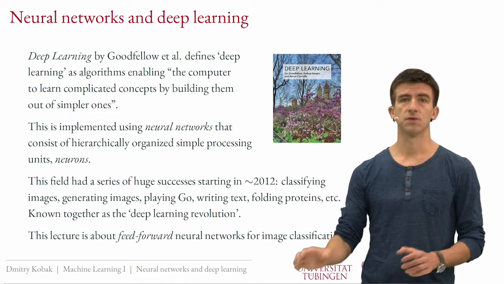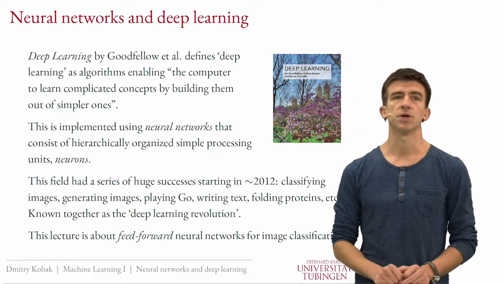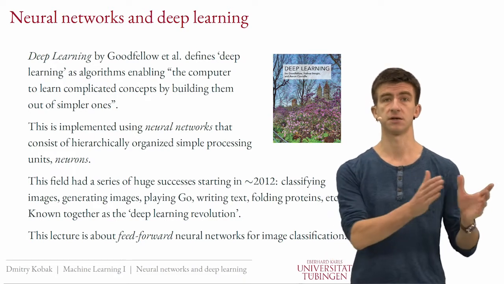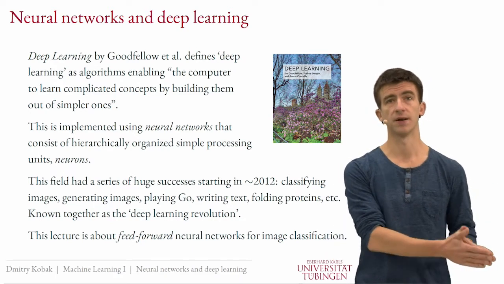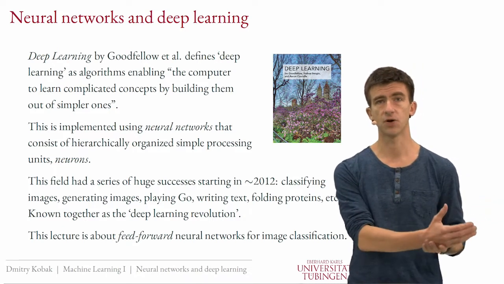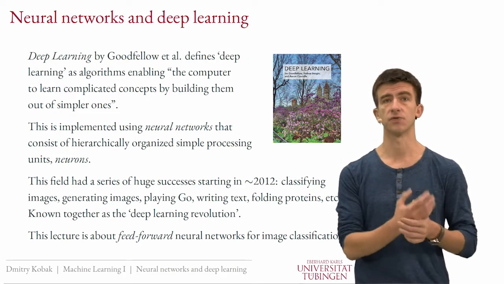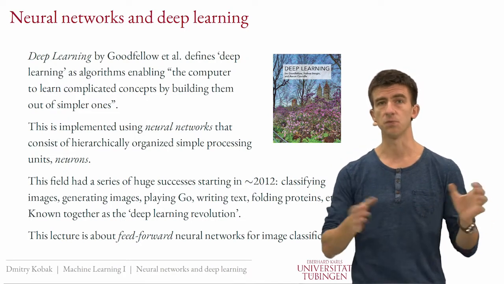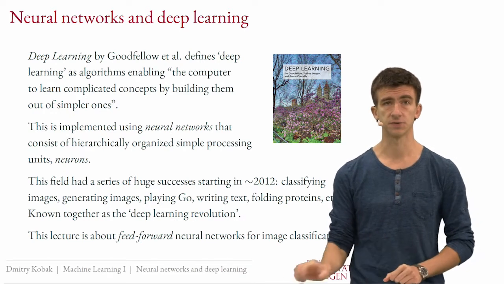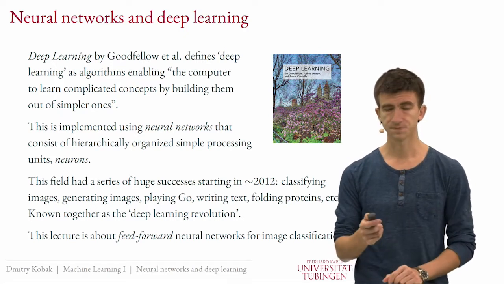Today, we're going to talk about a tiny corner of this field. We're going to talk about feedforward neural networks for image classification. This goes back to 2012, when the paper was published that really overtook all competitors by a very large margin in the task of classifying images into 1,000 different classes of objects depicted in photographs. So we're going to talk a bit about how this worked 8 years ago.